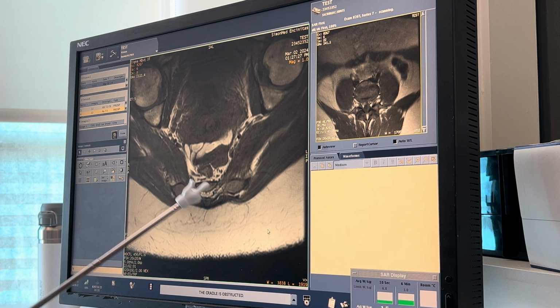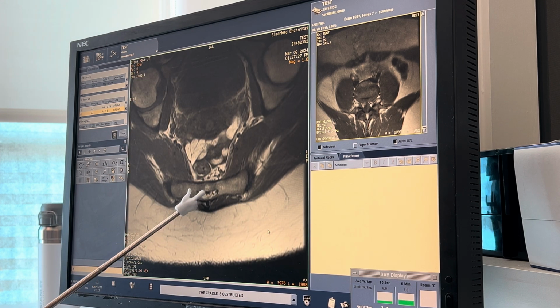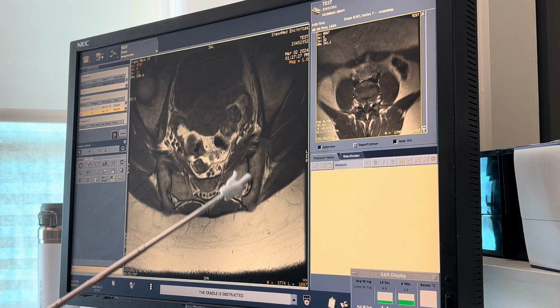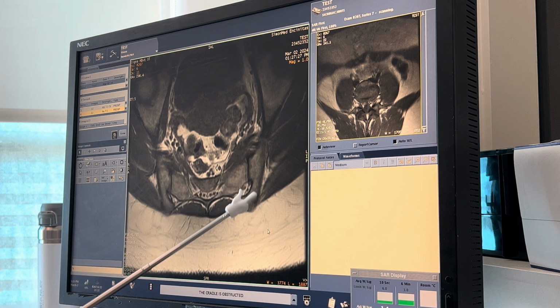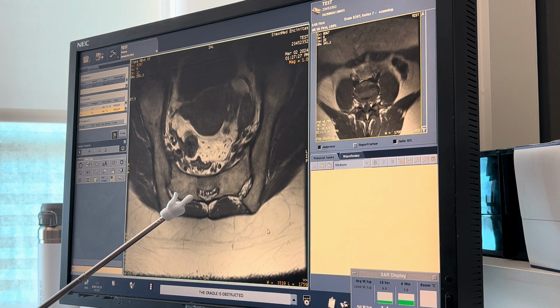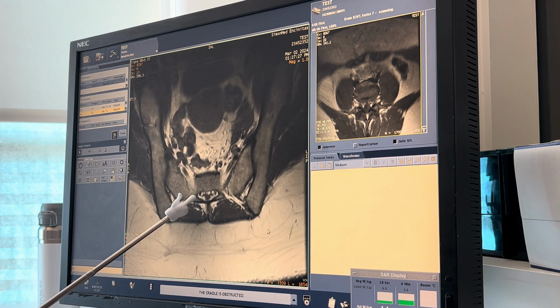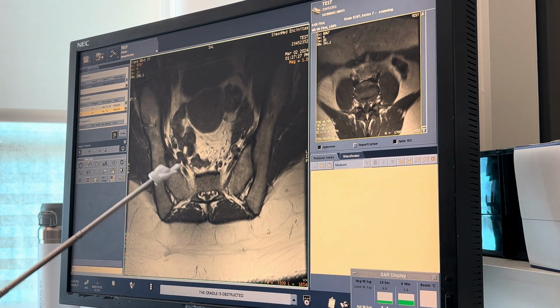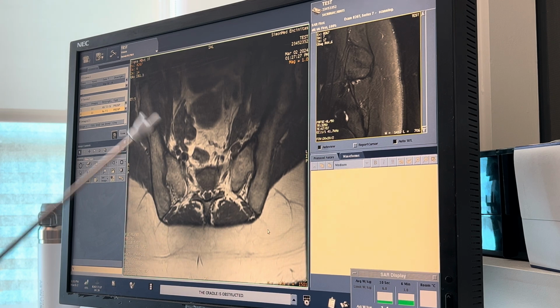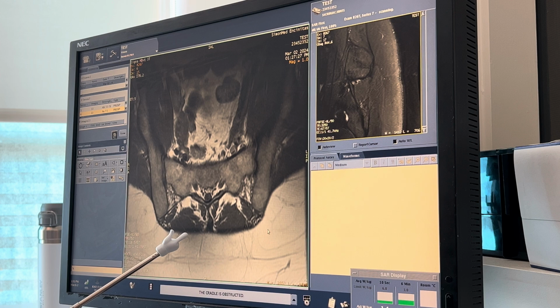So keep going. Sacral canal starts at the, or ends basically at the bottom of the sacrum. So keep going. You would have filum terminale in there. Keep going. Okay, SI joint starting to come into visualization. Or you can see the ilium bilaterally. Keep going. Sacral foramina. If it's a hole and we slice right through it, that's how it's going to appear right there. Keep going. You can still see that sacral canal. You can see the spinous process right there.